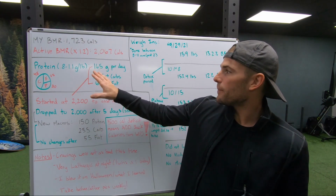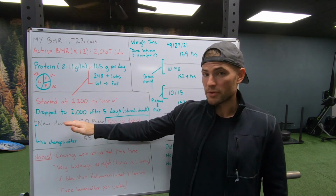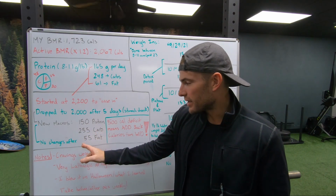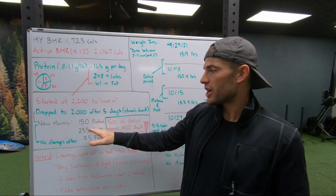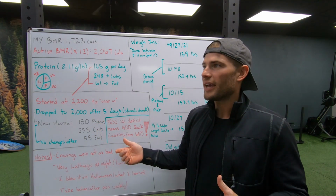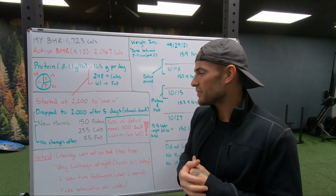So you look at even my protein goal, I dropped down a little bit in that range, but it's just because my total caloric numbers came down. Okay, now once those were set, by the way, I didn't make any changes for the remainder of the month because I realized it was challenging to hit those goals and I had some cravings, but because of how hungry I felt at night, I was like, I do not need to go any lower. I'm hitting my protein goal.